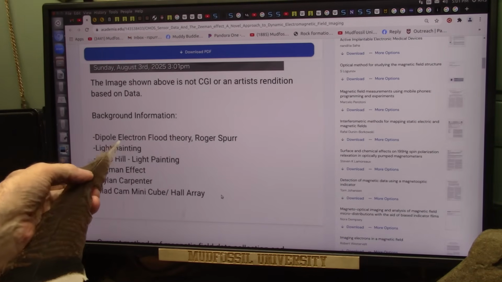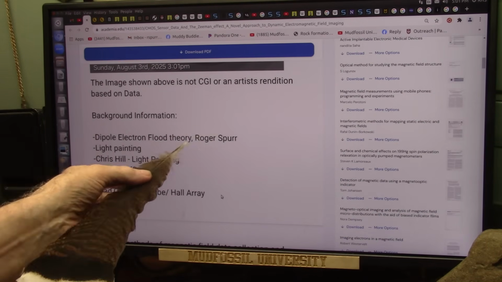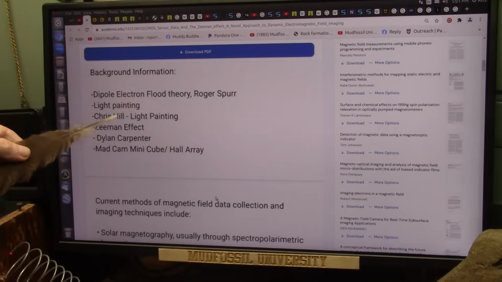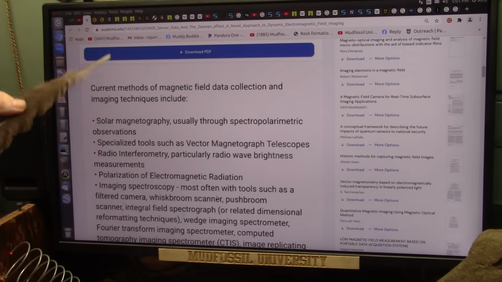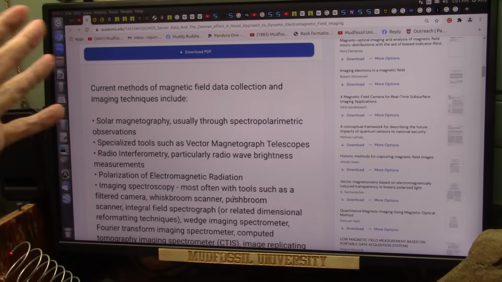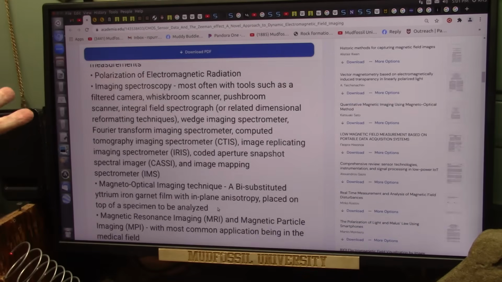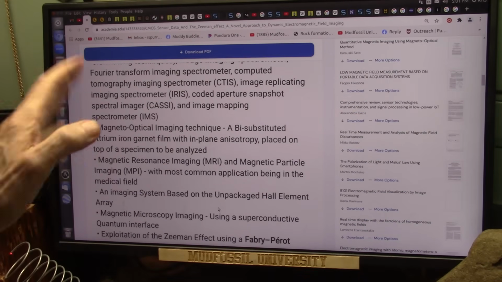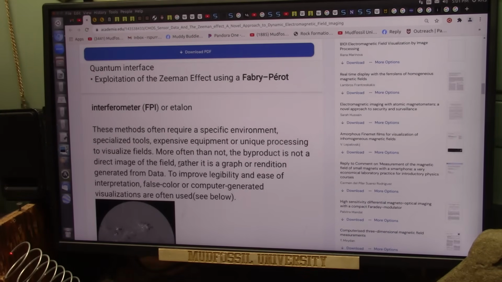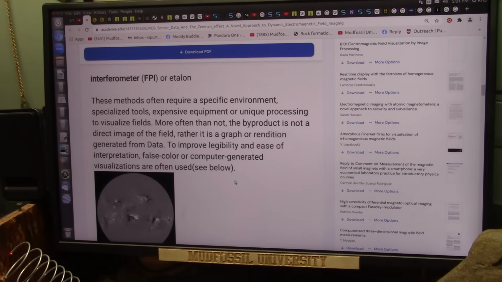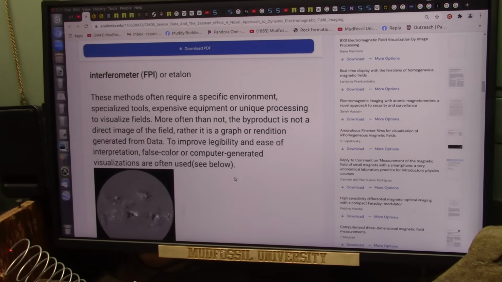And it's based on basically my dipole electron flood theory, but he's doing work that nobody else, I could never do this, let me just put it that way. So I'm just glad I was able to get him to respond to me so I can respond back to him. And we talked a couple of times. And he sent me dozens and dozens of shots that are just staggering to the mind. That's all I can tell you.